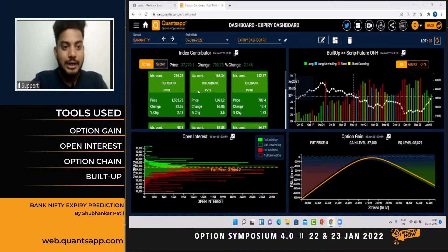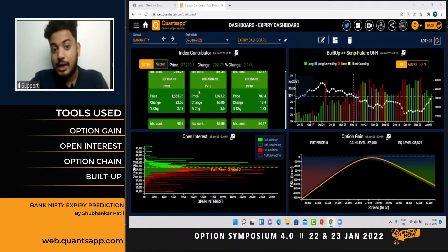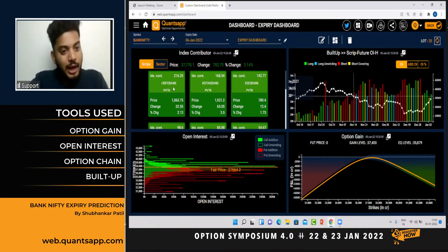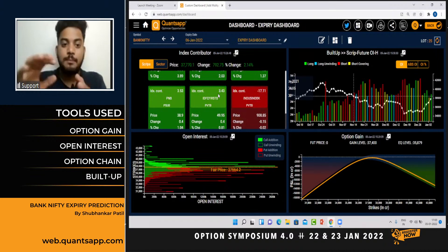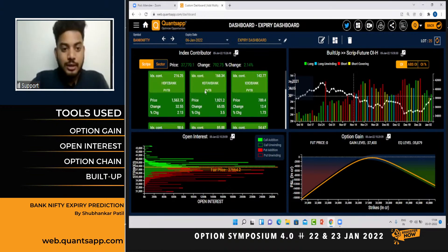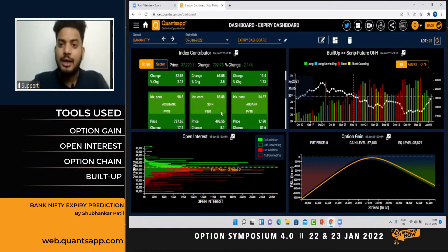Let's start off by forming a bias on the index — what was moving Bank Nifty high today. Bank Nifty witnessed good momentum and outperformed Nifty. Talking about what was driving the banking index higher, all the index heavyweights — HDFC Bank was showing a top contribution with 216 points, followed by Kotak Bank, ICICI Bank, Axis Bank, and SBI. They are contributing positively, which is a good sign and gives us conviction that the move is backed up by the heavyweights.